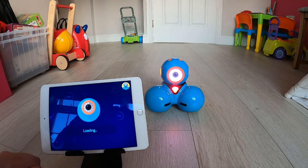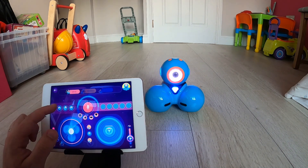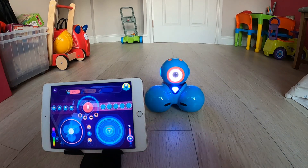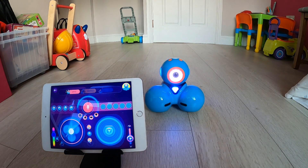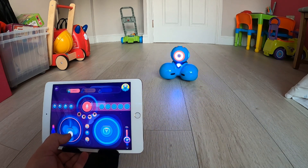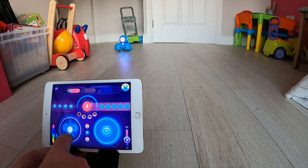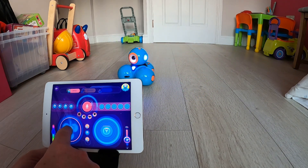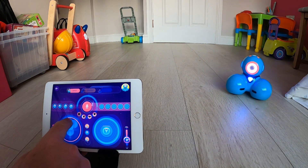Dash is really about exploring through play. Another thing which allows children to explore Dash through play is the controller from the main menu. Over to the left-hand side there is a color bar and if I drag that down and up I'm able to change the color of the lights on Dash. Just above that there are four different circles with images of Dash and these play different sounds. On the right-hand side there is a big circle and if I move my thumb inside there I'm able to control how Dash moves its head up, down, left, and right. To the left of that there is another big circle which is a joystick controller, so Dash is able to drive forward, backwards, left, and right. You can explore moving Dash around on different terrain — whether it's on a smooth hard surface or driving on carpet.